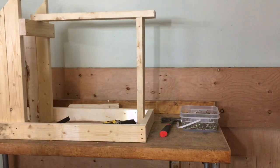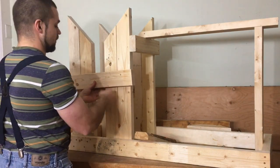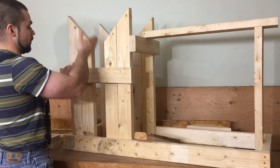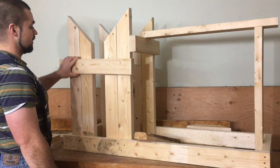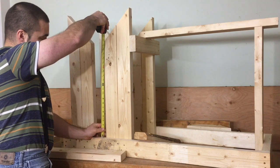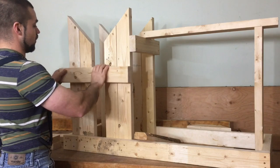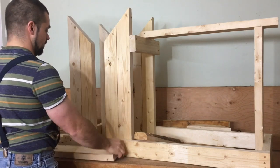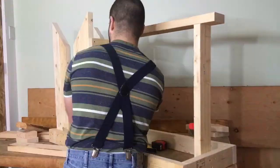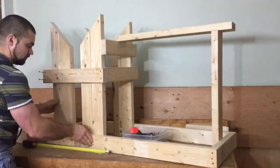Next we're going to give these uprights a little bit more support by bracing them with a box system all the way around. The one thing we want to note is that we don't want to run into it all the time with the chainsaw, so we don't want it up real high — we're going to bring it down just a little bit. I'm going to pick a height, about 16 inches, mark that height all the way around with a line and then hang these boards up. Installing all these additional braces may seem like overkill at first, but it's going to keep all the uprights very rigid, which will help prevent them from loosening up over time.